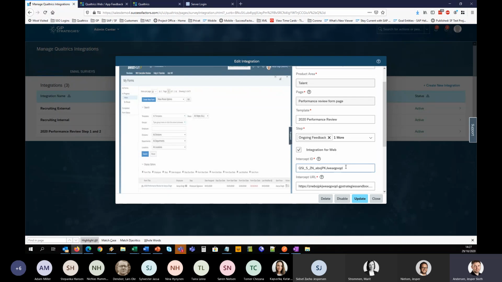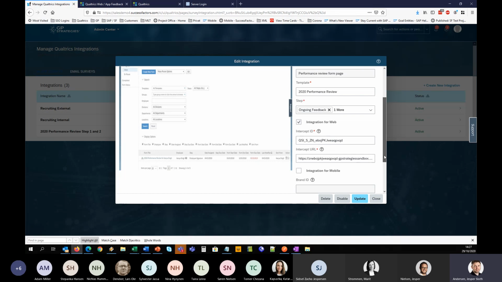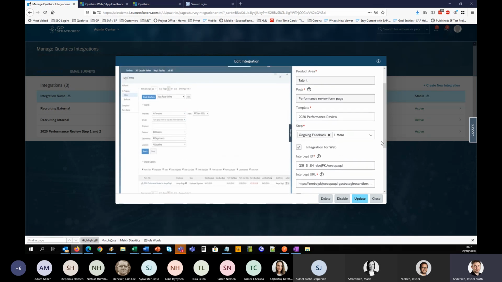And the other part I wasn't able to show you in the Qualtrics creative setup is this intercept ID, where that is coming from. And the intercept ID, as you can see, looks like something that's random. It is also generated randomly, but there's a specific place where you need to drill that out of a lot of data. Then there's an intercept URL, which is also quite a long one. And again, it has a lot of stuff. Some of it is the same as this one here, but there's a lot of things here.